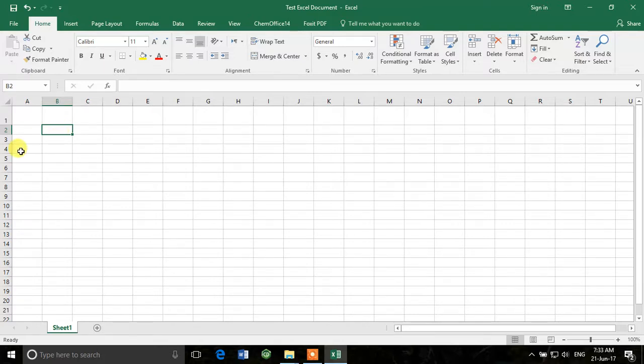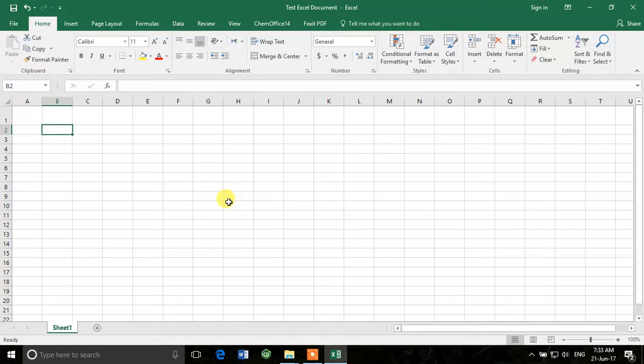In the first tutorial we just introduced the screen, how it looks in Microsoft Excel, and you can zoom in the document from here and zoom out from here. So these are other options which we did not talk about in the last tutorial, and these are the scroll bars with which you can scroll your Excel worksheet.